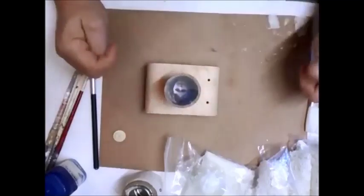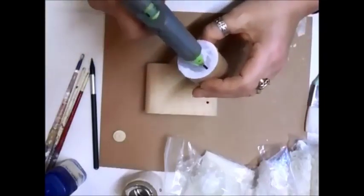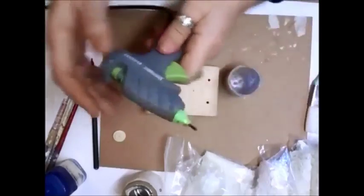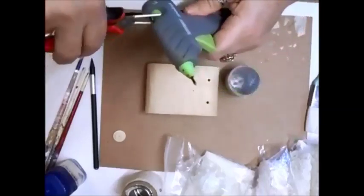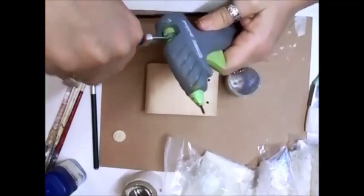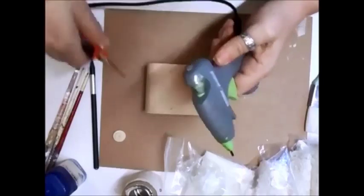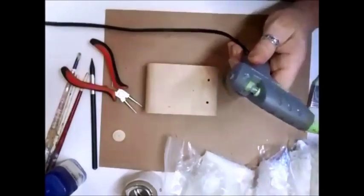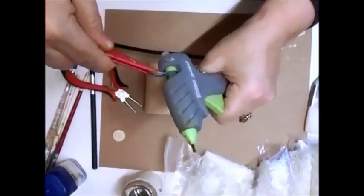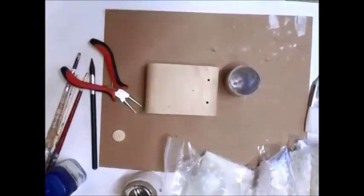So we're going to pop that on there, and you're just gluing it on. But make sure you do it around the edge. Now, I'm not sure if my glue is going to, see, the glue sticks are driving me insane. Everything is. Oh dear. I don't know what it is. This new. I'm going to go back to the old glue gun, but the nib's gone in, and I need a nib to work with. I'm wasting so much glue. It's unbelievable. And I can't stand the glue strands.